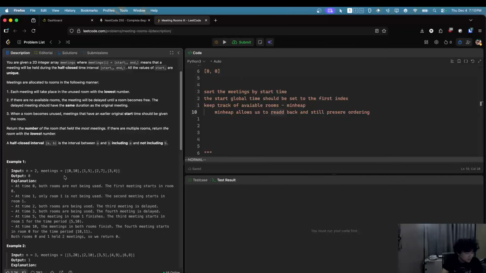Right, so this will tell us, oh, okay, this is 4, 5, 7, 10. We skip 4. Oh, at time 3, both rooms are... so it actually never started. That's why we don't even kick it out.